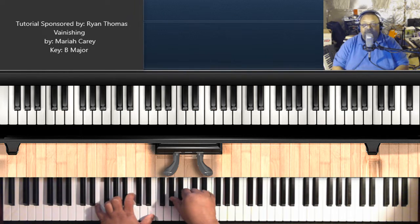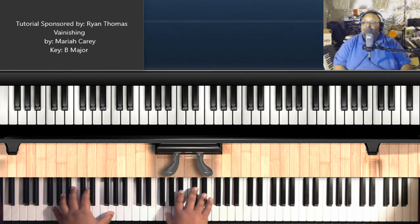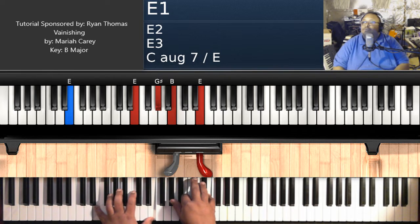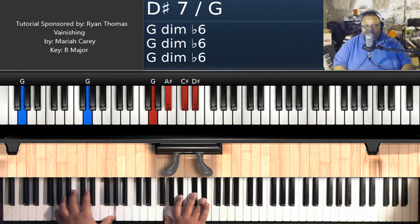Then you're going to come to E major for 6 beats. E on the left hand, G sharp, B and E on the right hand. So you have your five, six, and then you're going to go back to the D sharp seven over G.